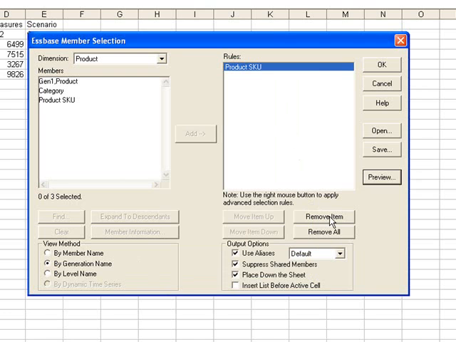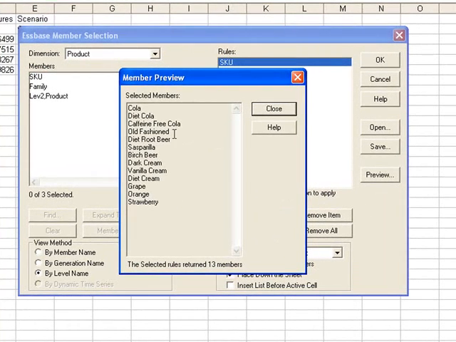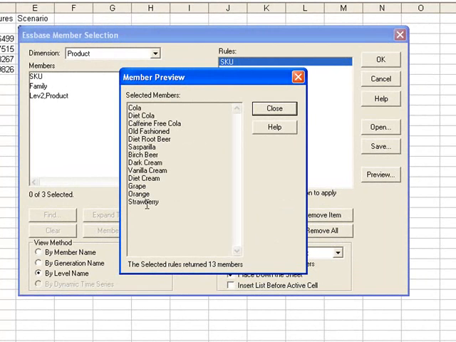And the same, of course, applies. I'm going to remove the product SKU. And the same, of course, applies if I select by level name. Here is level 0. Remember, levels start at the bottom of the hierarchy for each branch and work up. Level 0, level 1, level 2. And again, if I add SKU, and again, we're not seeing level 0 and level 1 because the administrator has added names for these levels. And I add SKU over to my rules area, and because I have suppressed shared members there, when I press the preview button, again, I see all my lowest level products without the diet members being duplicated.